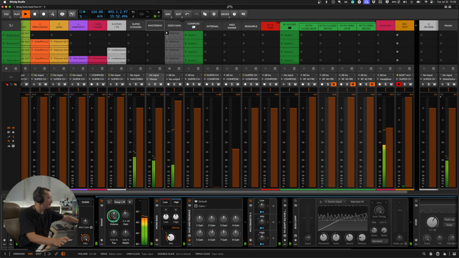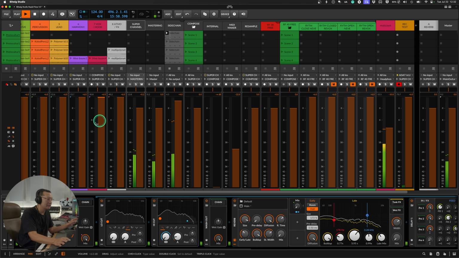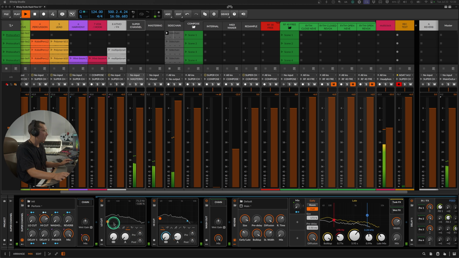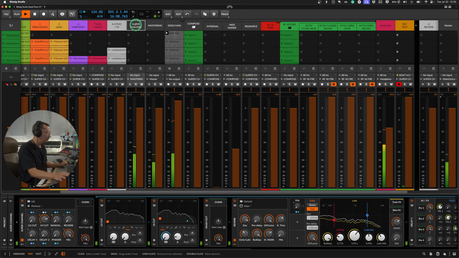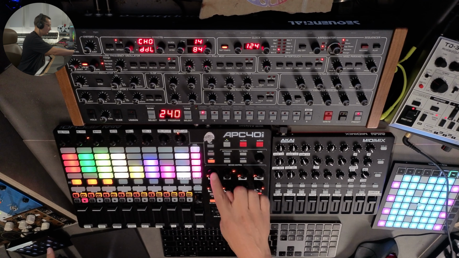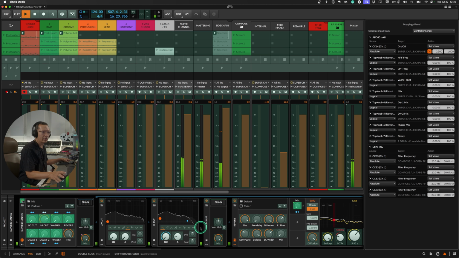So this is the basic setup stuff. When you have an APC40, all this stuff is pre-mapped. If you need to map this stuff yourself, let me show you, it's very easy to do. We need to just move my face out of the way here. There you go. On the super channel, which I've selected now, there are these macros that you need to map to. So the way that this works is make sure that your APC40, if that's what you're using, is set to user, very, very critical part.